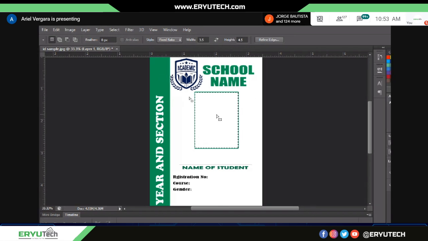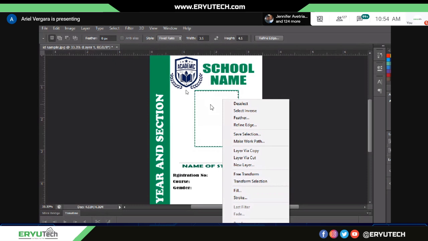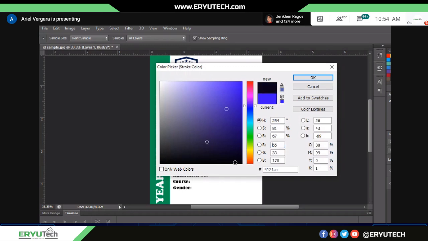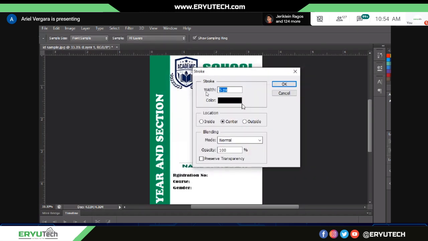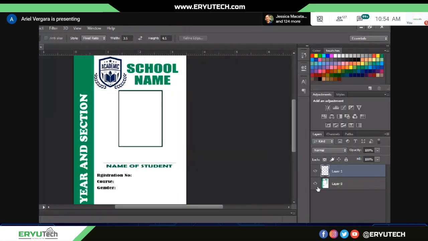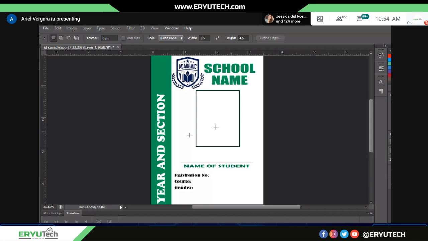So, for example, I already have selected this one. Ilalagay ko lang po ang aking cursor sa gitna. Di ba? Cursor sa gitna, i-right-click, and then I'll click on stroke. Ulit sa gitna, right-click, click on stroke. Normally, it's 5 pixel ang selected. Color po, depende sa gusto nyo. I think I'll go for black. So I'll click on the color and choose the color I want. I'll click on OK. So technically, kung napansin nyo po, meron na po akong layer na, ayan. Yan lang po yan. Isang box for the ID position ng picture ng bata.